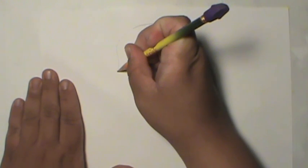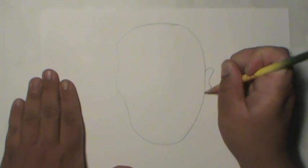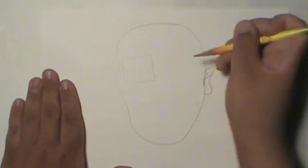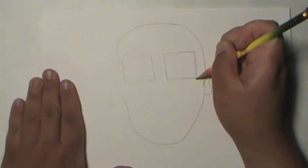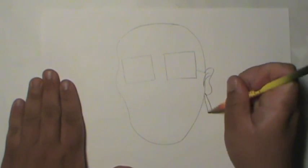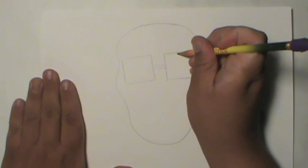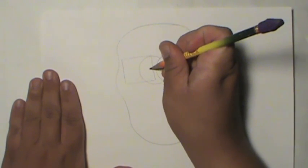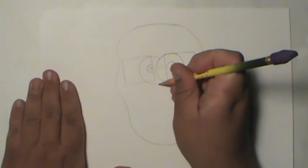Of course, I always like to start off with a head, which is pretty freaking awesome. Of course, since Joey's wearing some big sunglasses in this reference picture that I'm using, I might as well add in the sunglasses, but in this drawing tutorial video, you don't have to. Just make him, like, cartoony-like. Doesn't have to be perfect. And you don't have to erase the overlapping lines. That's just for practice.